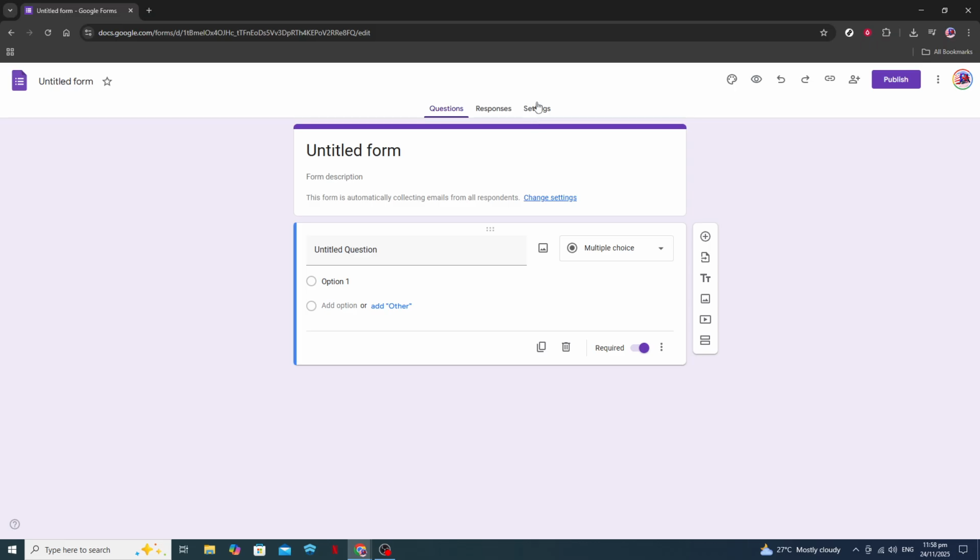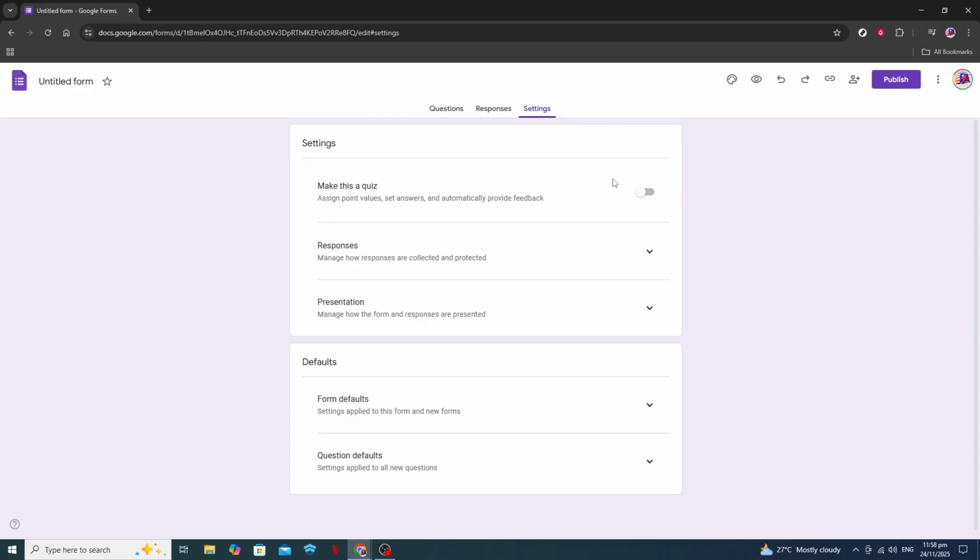After opening or creating your form, it's time to look for the settings icon. You'll find this in the upper right corner of the screen, resembling a gear. Click on it, and a new window with several options will appear on your screen. This is where you can adjust various aspects of how your form operates. Let's focus on the Responses section here, which is crucial for limiting entries.